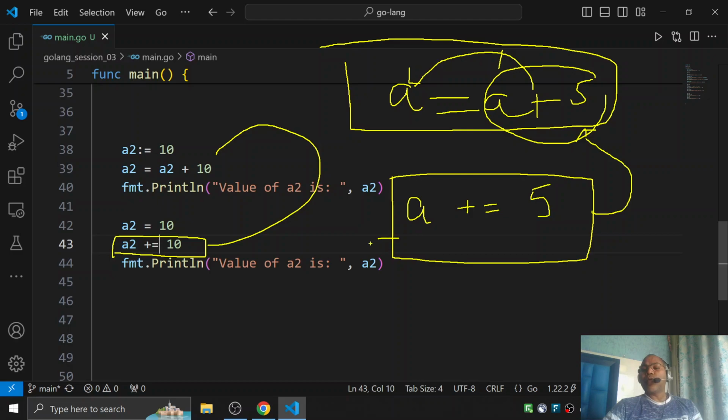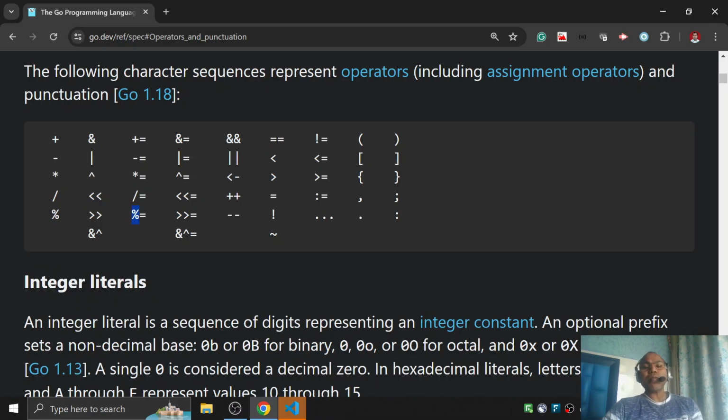So this is the same operator. Similarly you can use plus 1, plus 2, plus 100, and likewise minus equal to, multiplication equal to, division equal to. All these operators are just another way to use the same mathematical operators we are already using.